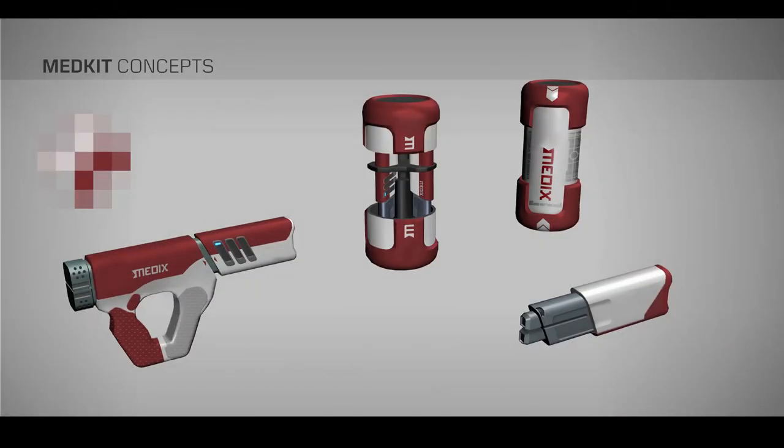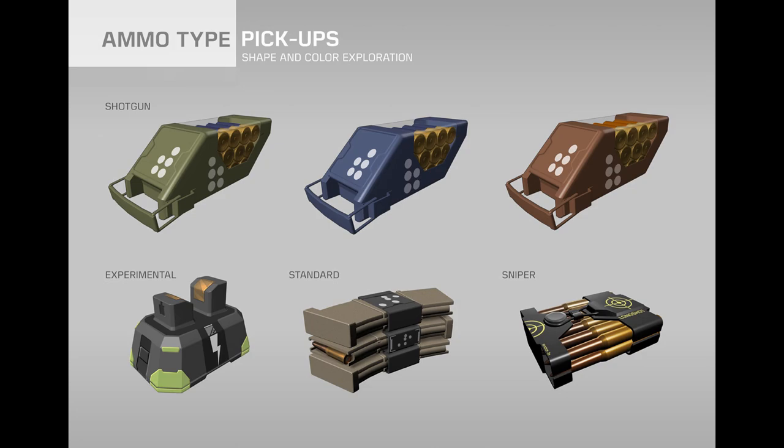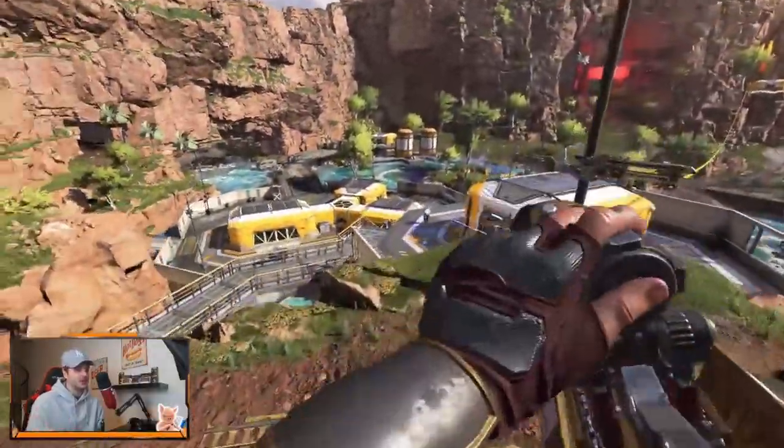Next is the healing items, which will most likely look exactly the same in the mobile version. You can see the syringe in the bottom left, and you've also got the med kits too. And then lastly, we have the ammo pickups, which look kind of clunky in this image, so I can imagine these will change a lot too in the mobile version, but it's nice to see what they might look like, as we still haven't received anything from Respawn yet. So I really hope the first three images are real.